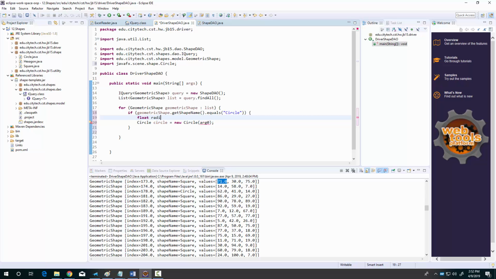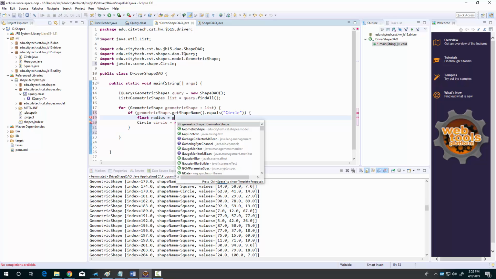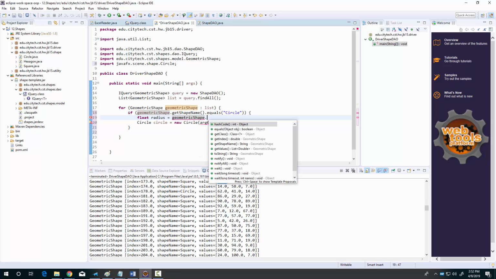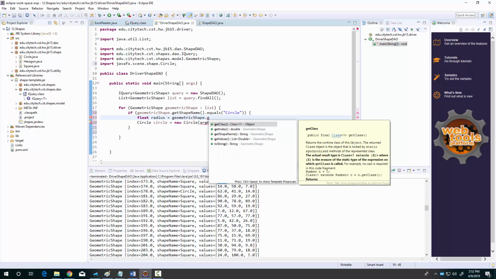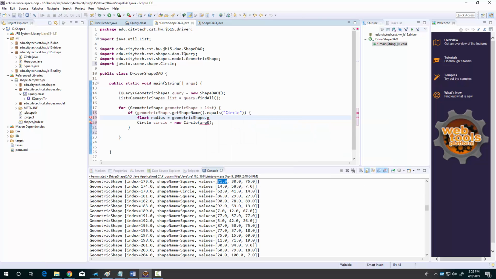float radius is equal to, what is it, geometric shape, let's see, get values.